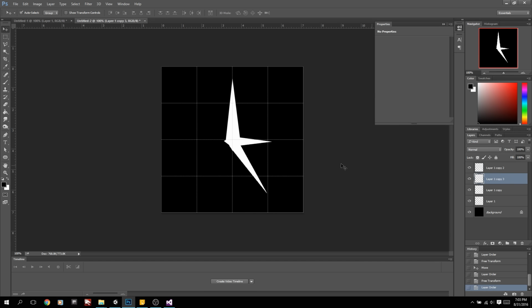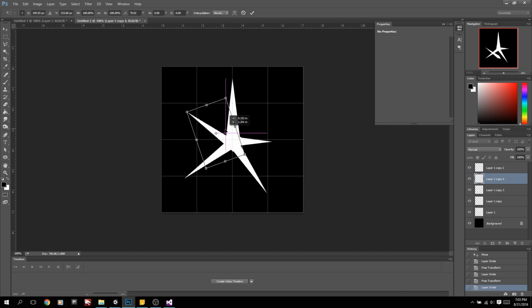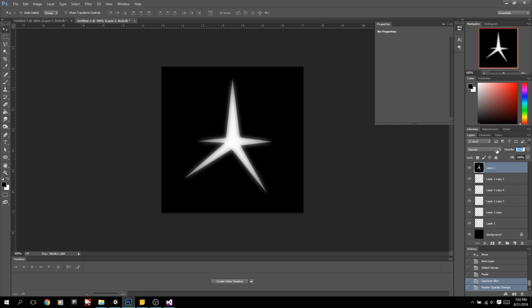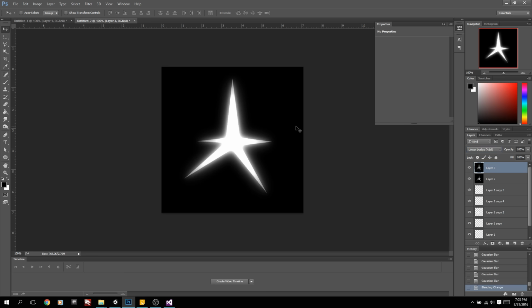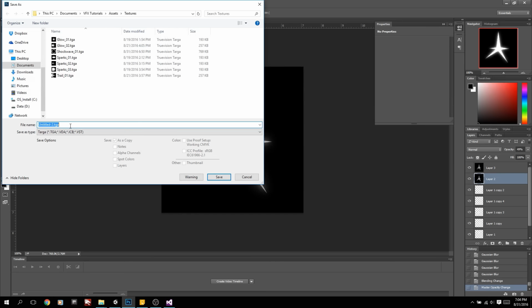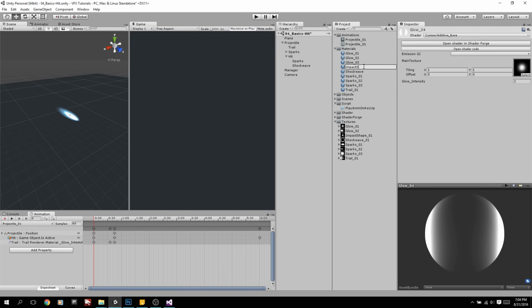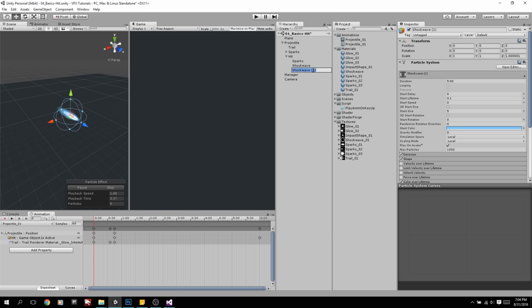Okay, something like this, and it's of course some glow, and like this. Maybe the glow here is a bit too much. Okay, save this, and let's call it impact shape 01. Now let's duplicate a material again. Impact shape 01. Let's put this here, and let's duplicate this. Paste. And let's call it impact shape. And let's put the material inside of it.